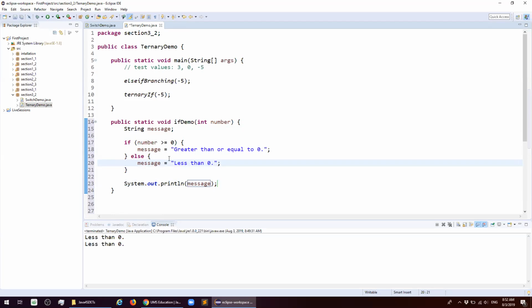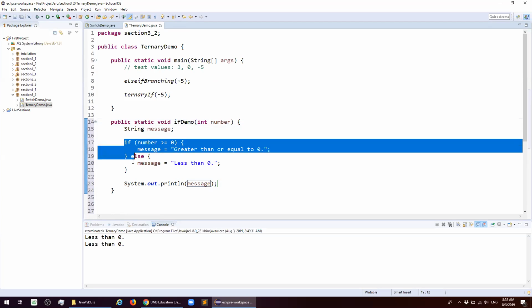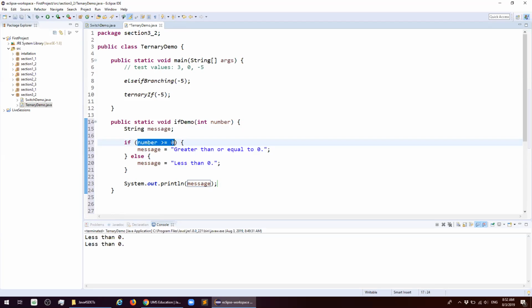Usually, we will see down the road when we develop methods of our own, we will start with declaring our local variables because this is going to be easy. So we're going to have a message and we're going to print this message. What the value of the message is going to be is determined by the number that the user inputs, by these conditions, by this simple if-else branch.